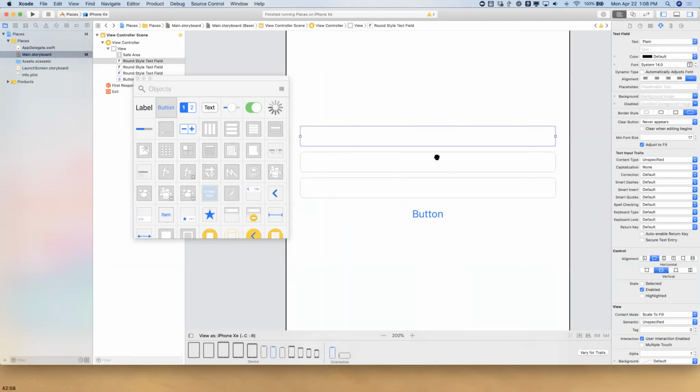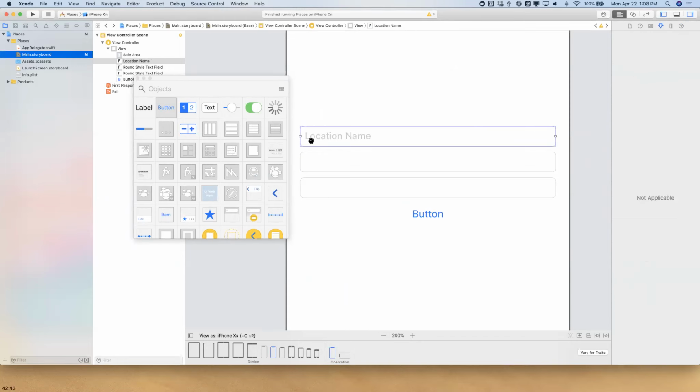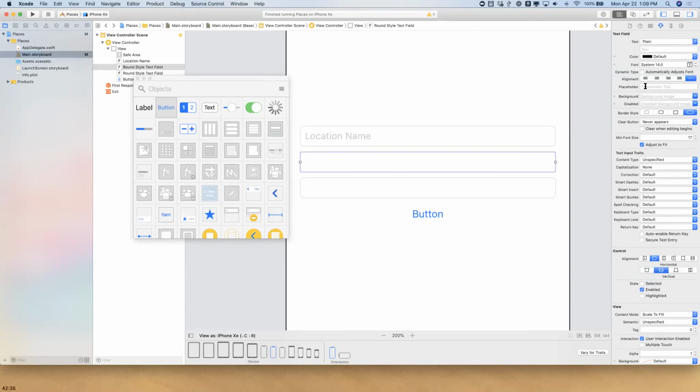You should see a field for placeholder text, about the sixth item in that window. Type location name and press enter. Then we should see, in this gray font, location name. You're going to do the same for the others. Type latitude into the placeholder and then press enter.